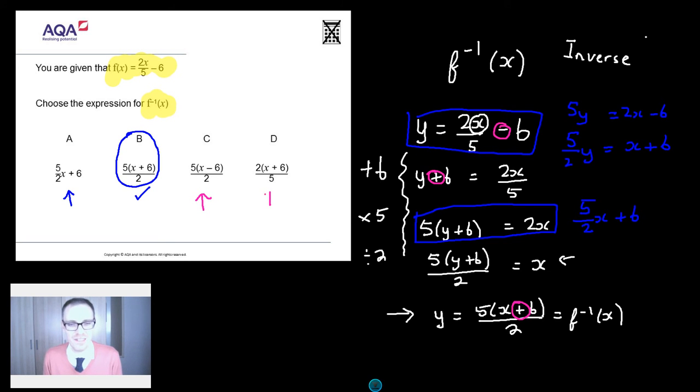And finally this one here. Oh it's unlucky hey. Just a 2 and the 5 the wrong way around. So maybe they've multiplied by 2 and divided by 5 instead of multiplying by 5 and dividing by 2 and so on. Okay. So just watch out for things like that. Lots of opportunities for things to go wrong. I always like to think as well what other wrong answer would I pick? Well you can essentially take your pick. There's lots of places things could go wrong in this particular example.